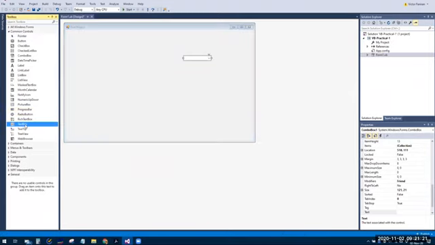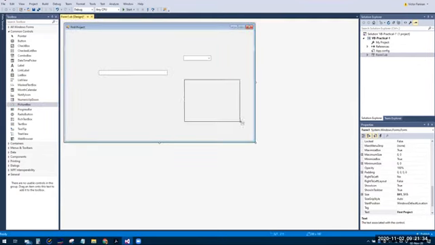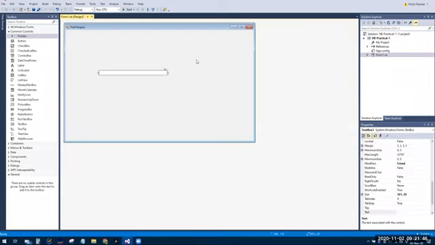Or sometimes you click on text box and you come here, you can decide to make it big before you drop it. Let's try that with a picture box. Click picture box, come here, drop and drag. So you are doing like two things at the same time. You are not just dropping it, but you are also specifying the dimensions. Okay, that's another way to add controls to your screen, to your form window rather.